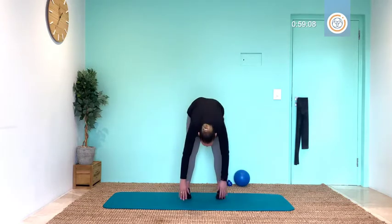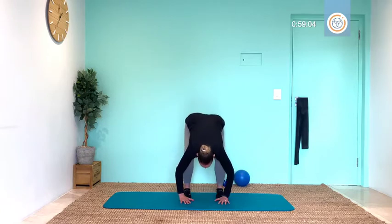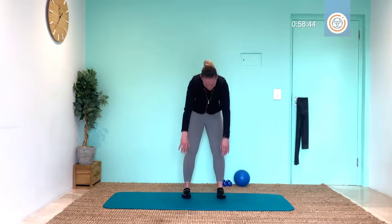Deep breath, exhale, roll. Let's stay hanging out here. Warming your legs up, bending and stretching. One. Bend and stretch. Two. Keep going for three. Bend and stretch. Four. And let's go. Five. Breathe out for six. And breathe. Seven. One to go. And eight. Soften knees, slowly rolling your body up.